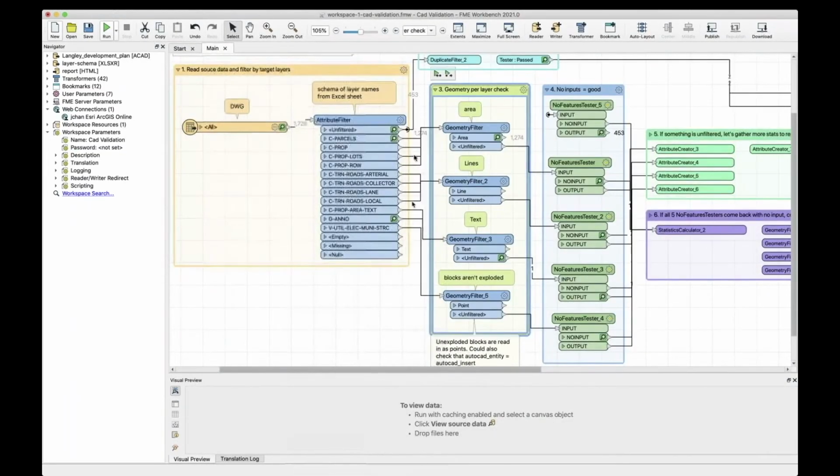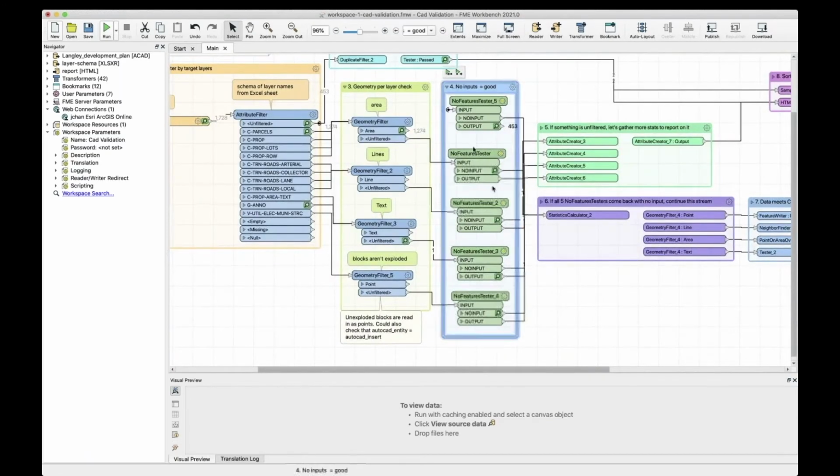If things are fine, things that come through in the correct layers, we're going to check that the correct geometry is coming through, such that we are getting areas from our parcels. Our roads are coming through as lines, text as points, and same with blocks.